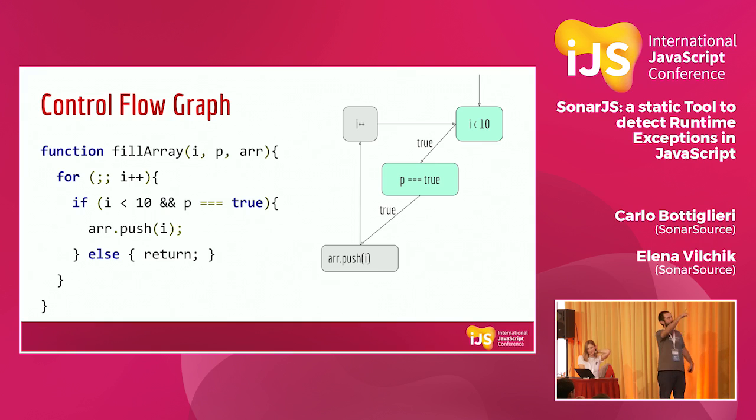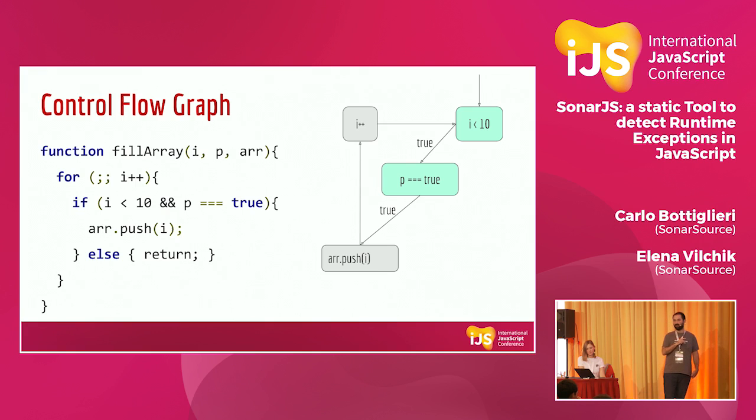We go back, and this is the loop. So your graph represents the loop in this way. You can navigate it. You can write code that says, okay, the first block that gets executed is I smaller than 10. Next, p is strictly equal to true. Next, array push. Next, i++. Next, I'm back at the original point. So this is a loop, and you have identified what are the different steps of the loop.